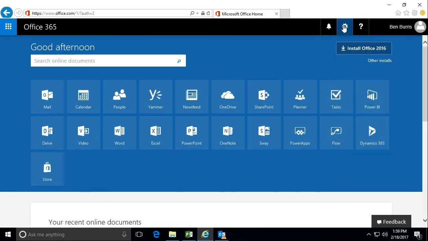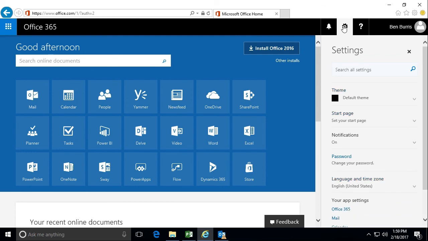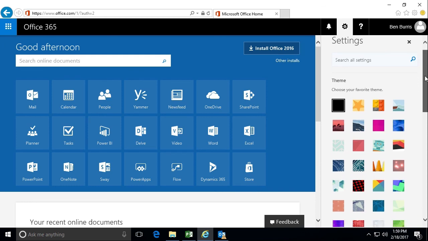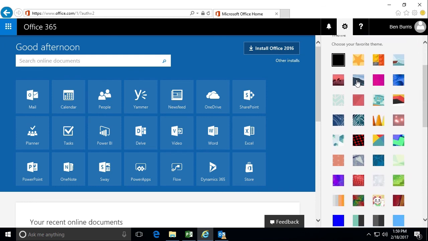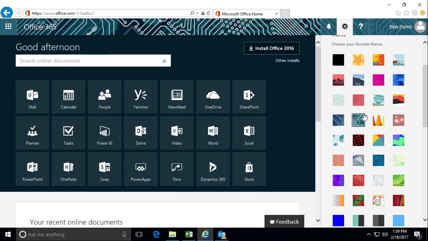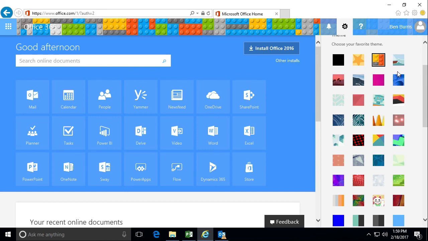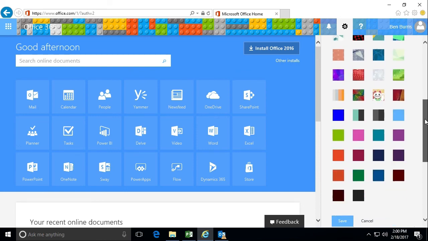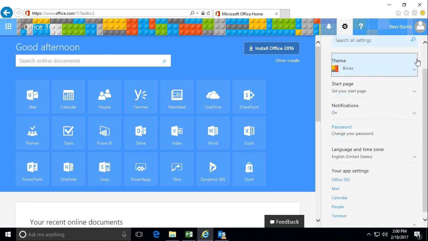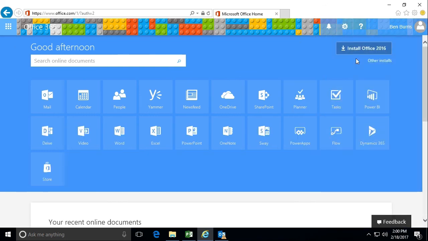So we looked at this before, but let's say you want to customize the look and feel of your Office 365. You can change this theme. So the default theme is pretty boring. It's a black nav bar and a general blue background. But you can choose any of these colorful backgrounds. So we could choose the mountains, we could choose the robots, we could choose the circuits, we could choose the Lego blocks. Ooh, I like those. Okay, we'll leave them on there. Down here at the bottom, make sure you click on Save to lock it in. Okay. And now anytime you log into your Office 365, you'll know it's you because it'll have Lego blocks up at the top. Gotcha.